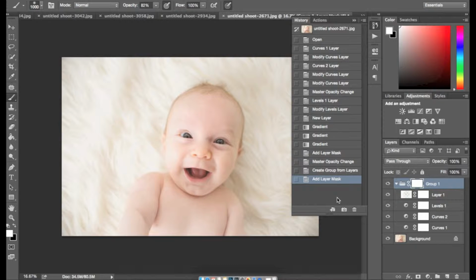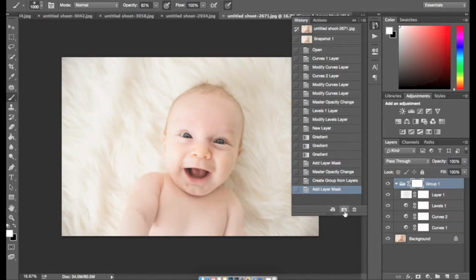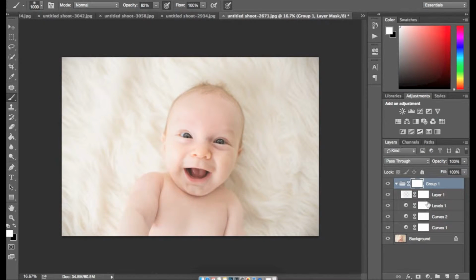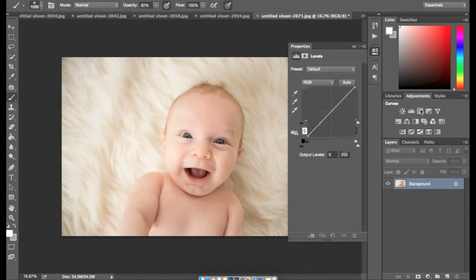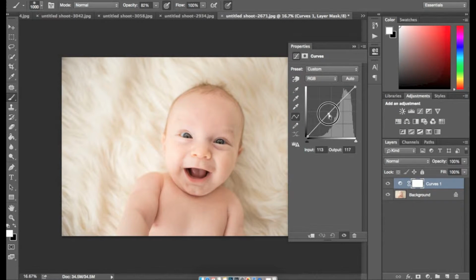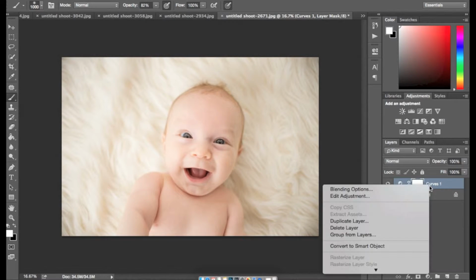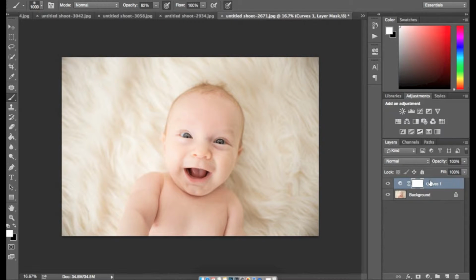So what actions are good for is if, let's say you have a session and all the conditions are the same, you just run the same action over them and you save yourself a bunch of time. So now I'm going to show you exactly what each layer of these do and how to achieve it. So let's go first and open our curves, and we're going to brighten the whole image. So we're going to lift our exposure up just a tad, and then we're going to rename this.